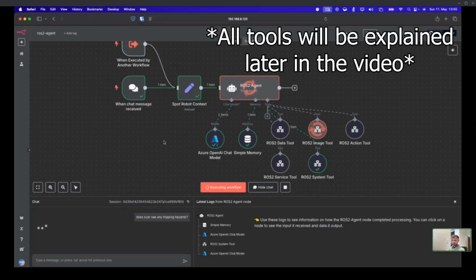here to perform some analysis, for example, to ask the VLM, does the robot see any tripping hazards? And the nice thing about it is I don't have to ask, do you see a banana? Do you see a power drill on the floor? The VLM is using its reasoning capabilities to understand, okay, a banana on the floor would mean it's a tripping hazard. So probably this is an output which we're going to see in a few seconds.